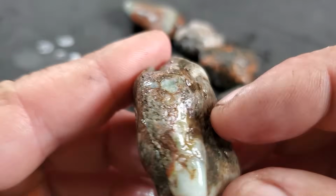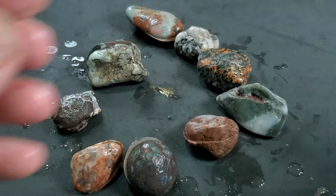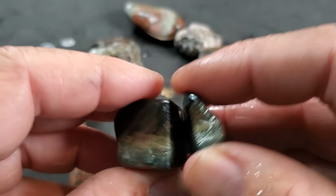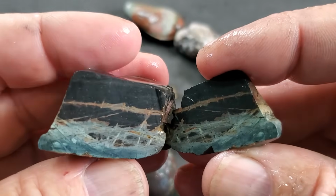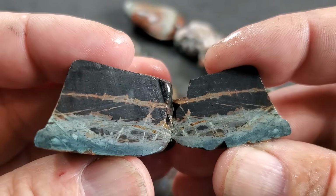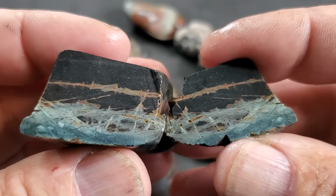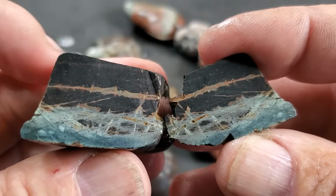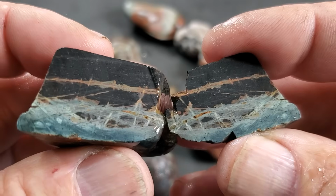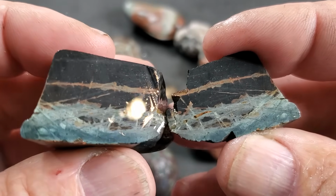So when I go out on the beach, when I'm looking for rocks, like I said before, I'm looking for rocks. Oh, we got to do this one here. This is the final one. Right, this was that sedimentary rock, and this looks kind of a bluish green on the bottom. Man, that is nice. It was hard when I cut it, so I know it'll polish pretty. So I'm definitely making a cabochon out of this thing here. That's probably why I picked it up, because I thought it was blue rock on the bottom there. And I think the dark stuff might be rhyolite. I have no idea what the other stuff is. Any of you geologists watching this and laughing at me trying to identify these rocks, you can leave it down below in the comments. But it's a cool looking thing.